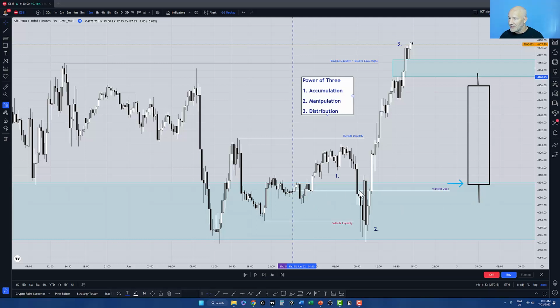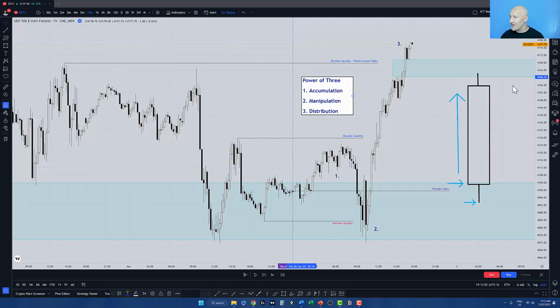So this is what we get here. This is our opening price. You can see we get accumulation, we get manipulation down, so that then creates the low of the day. And so this is the engineering of those short stops being triggered. So this is creating that pool of liquidity where smart money can then buy those stops. So this is occurring down here. So we have accumulation between the high and the low. We get the manipulation lower. Then the market trades higher over the course of the day.